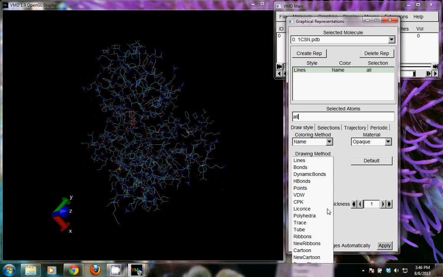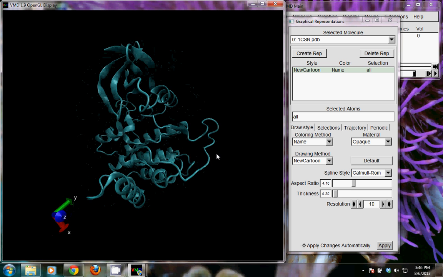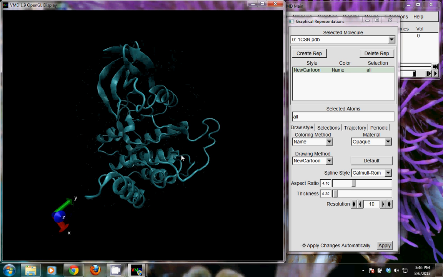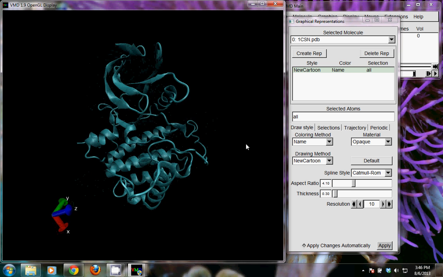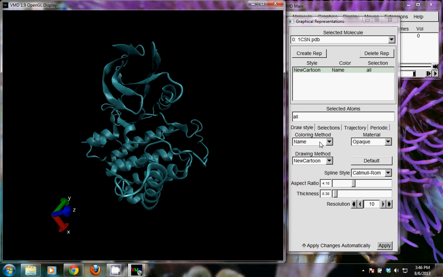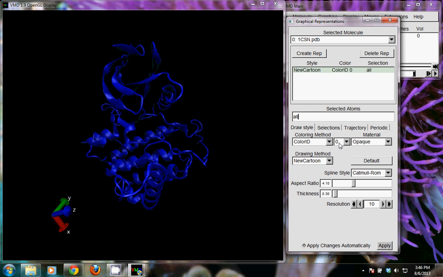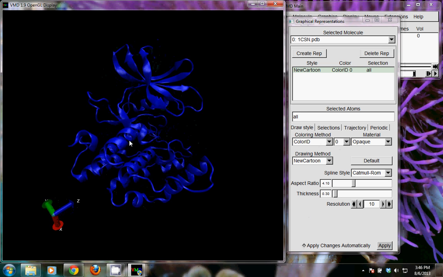I like the cartoon style or the ribbon style, so I'm going to select New Cartoon, and that will give us this nice representation that's no longer colored by each of the atoms, but just shows us a single color ribbon structure. And I'm going to change the color by selecting the coloring method. I'm going to select color ID, and I like blue, so I'll leave that on blue.